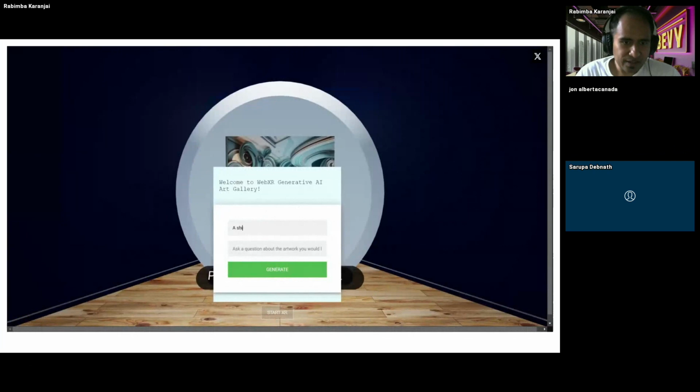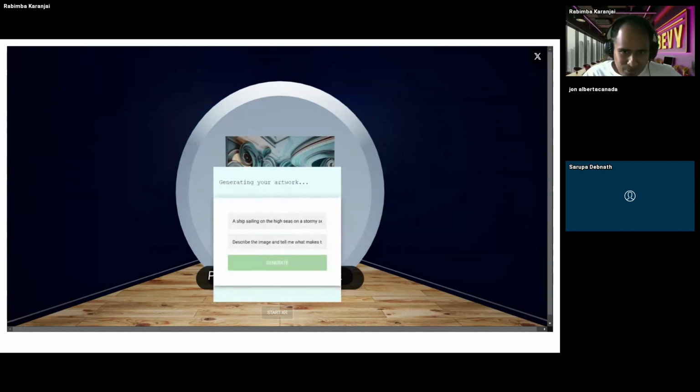So what happens is that, this is a web application, and I'm going to share the repository so that you can all run it on your own machine. It's an art gallery. So we are trying to generate an art gallery. I'm writing a long prompt inside it, and I'm clicking generate. Once you click generate, it goes back to the API, it tries to communicate with it, and then it should generate something.